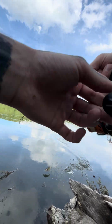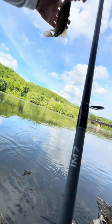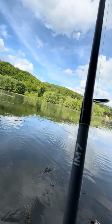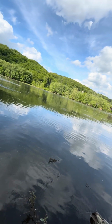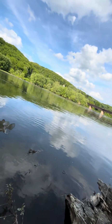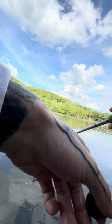No, it ain't. I want a muskie or a pike, something big to just hear all this commotion down here, swim down and launch it, and see me bringing these little guys in and steal one of these bastards off my hook. Haven't had it. You know what I'm gonna start doing? Filling up the net with these little guys and seeing how many I can catch. No, I'm not.